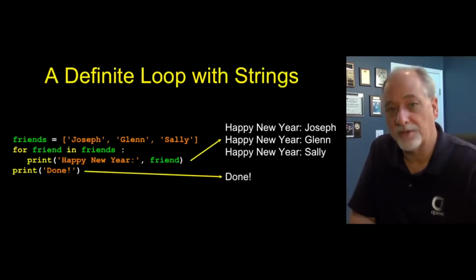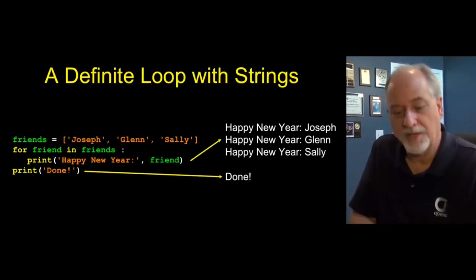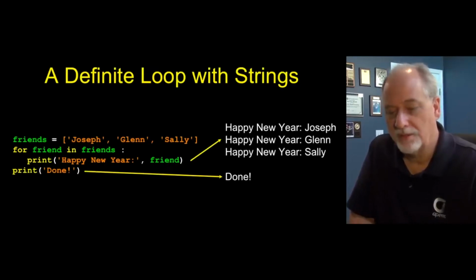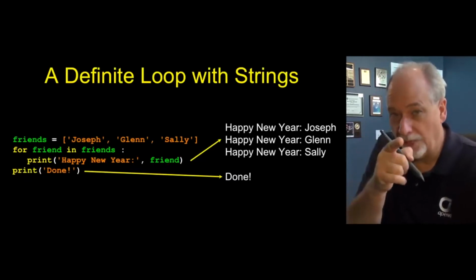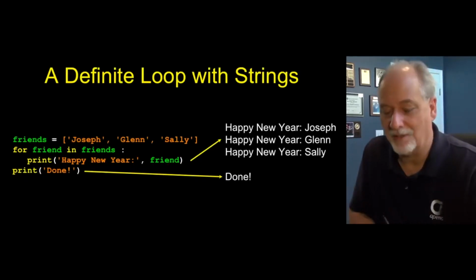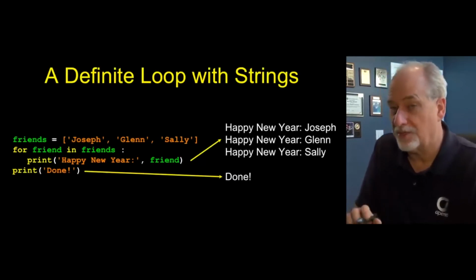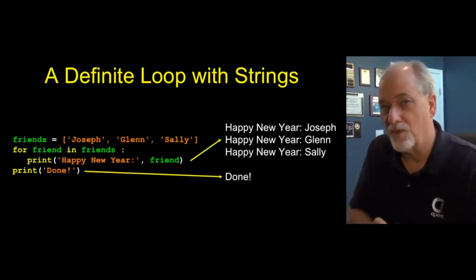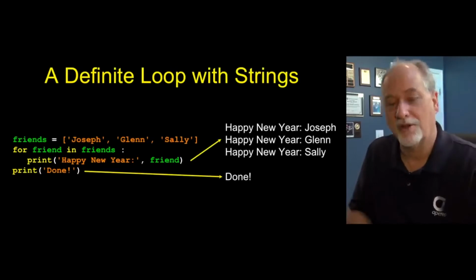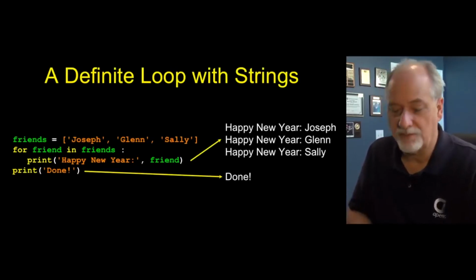So you don't have to be going through a list of numbers. There are all kinds of things that we can iterate through with for. And by the way, I named my variable friends, because that's a list of strings, and friend, which is the iteration variable. I'm using singular and plural because it helps you read it. Python doesn't understand singular and plural. Just because you say friends doesn't mean Python knows it's a list. Python does know it's a list, but it doesn't know by the name of the variable I've chosen. That's your basic mnemonic variable warning. These are cool variable names, but I don't want you to be confused by them.